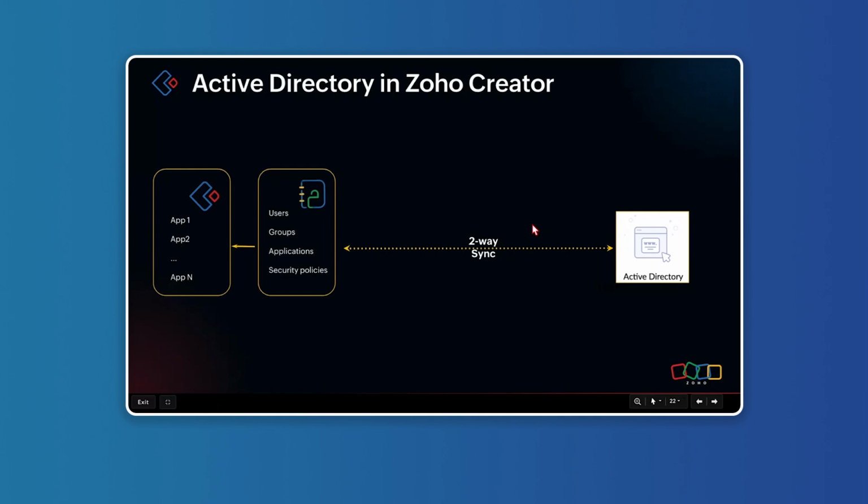If you want to communicate between the Active Directory and Zoho Creator, you will obviously be using Zoho Directory as well. Once you make a connection between the Active Directory, which is the third party directory, and the Zoho Directory, you will have a two-way sync that happens, and that would be reflected in Zoho Creator as well.